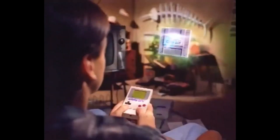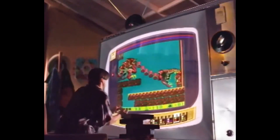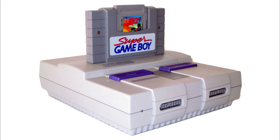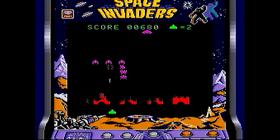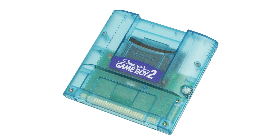Welcome gamers, Retro Python here with another LaunchBox tutorial. Meet the Super Game Boy, released in 1994 — a SNES sidekick that turns your Super Nintendo Entertainment System, or Super Famicom for our Japanese friends, into a Game Boy extravaganza. Plug in your favorite Game Boy or Game Boy Color games, watch them hit the big screen, and conquer Tetris while using your trusty SNES controller. You can customize palettes, and there are even special Super Game Boy enhanced games that up the ante even further.